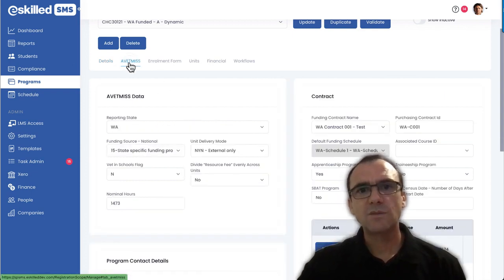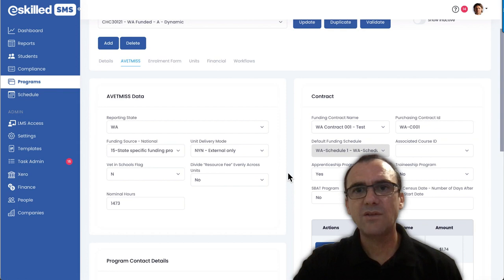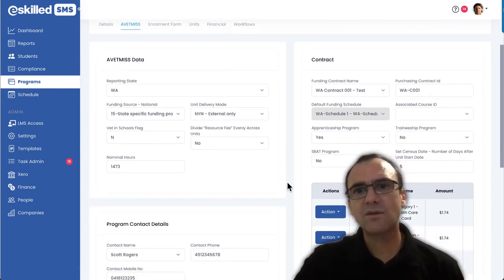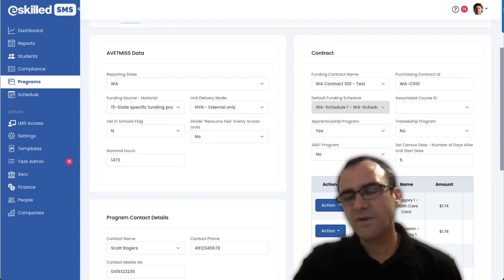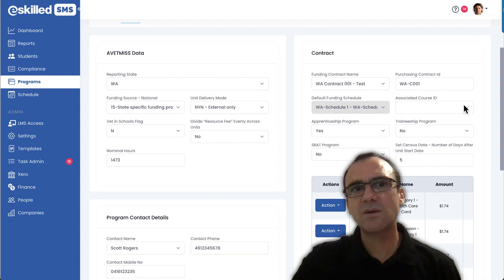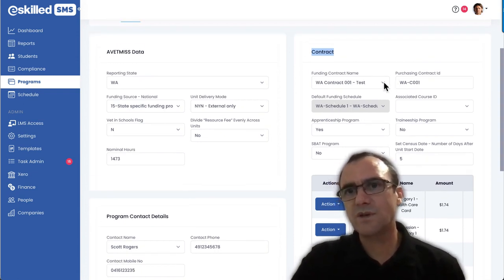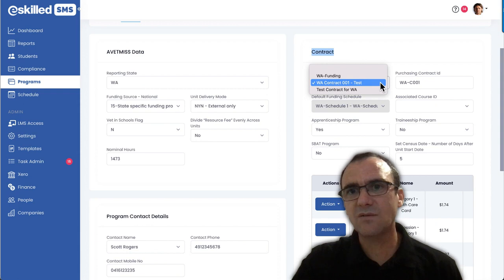So I'm going to jump to the events tab now, and you'll notice for state-based reporting, and for funded contracts in particular, we now have this section on the right hand side, which you don't have for national reporting, which is your contract section. In the contract section, when you're setting that up for the first time, you would select the relevant contract.